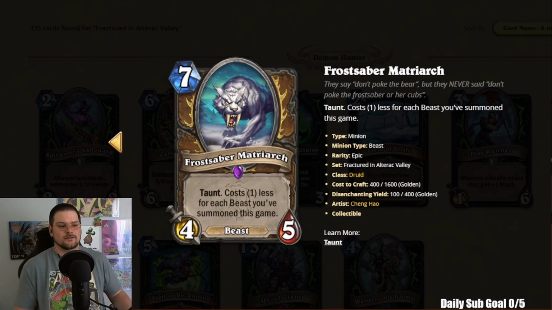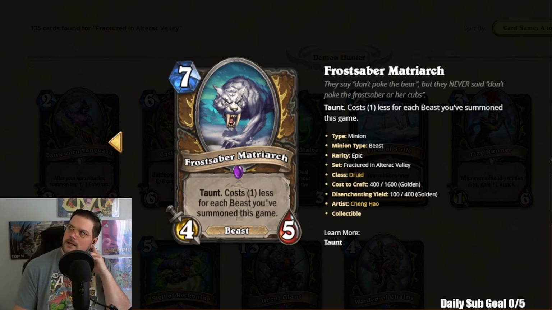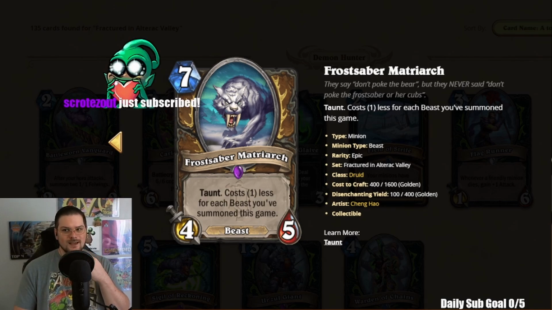I think, and the glowflies are beasts, aren't they? Has Beast Druid ever worked yet? They've been trying for so long. I don't know that this has to be a Beast Druid card. It could just be a card that goes in other things. So Glowflies making this cost 0 is ridiculous. Spreading Plague making this cost 0 is ridiculous.